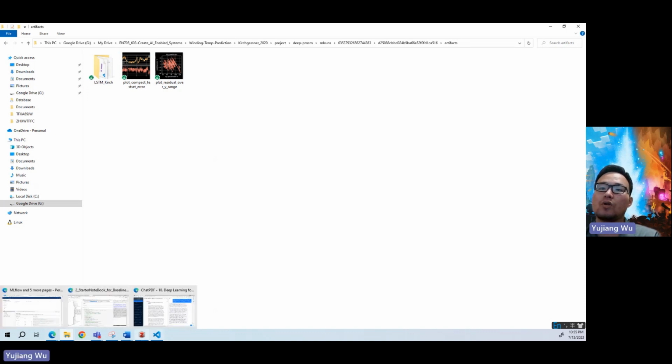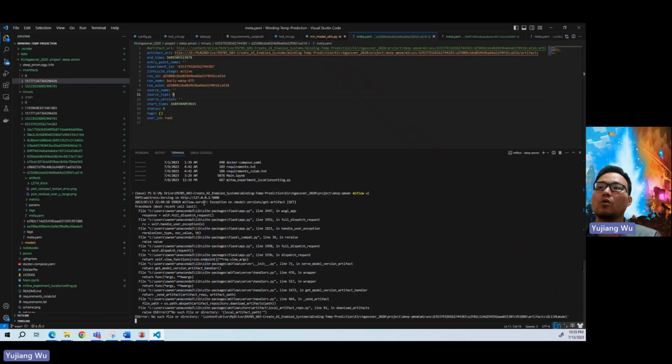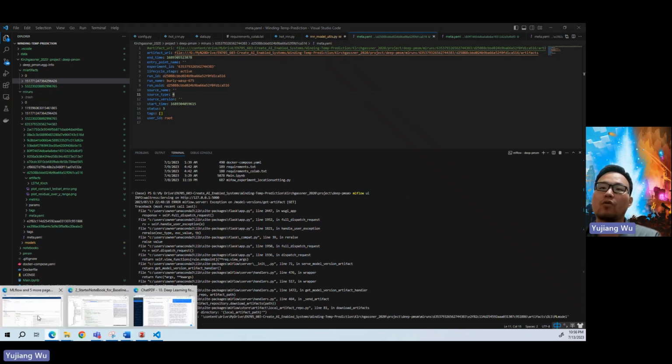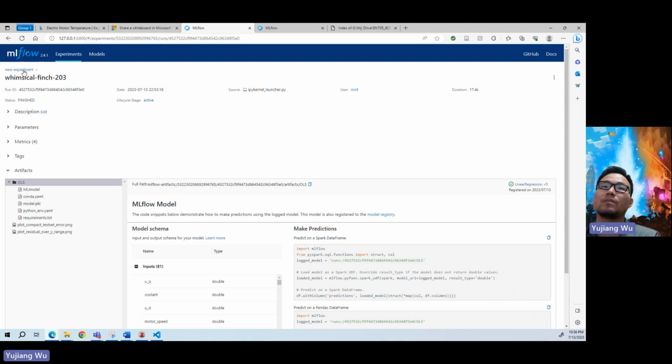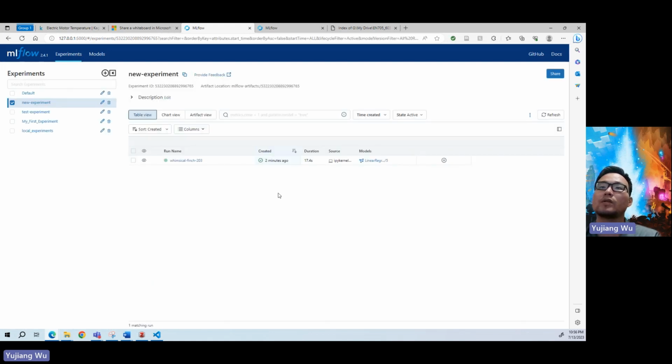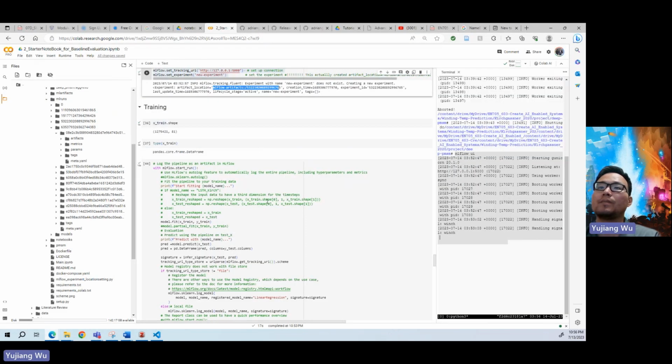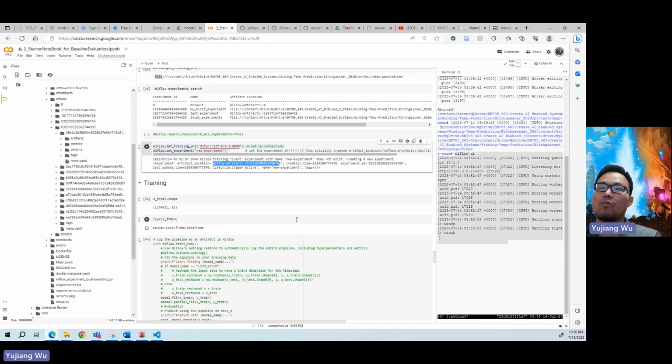And then you could spin up another local MLFlow UI, and that local MLFlow UI will help you look at all the experiments that you have been logging in the cloud. So that's the trick that makes it work.